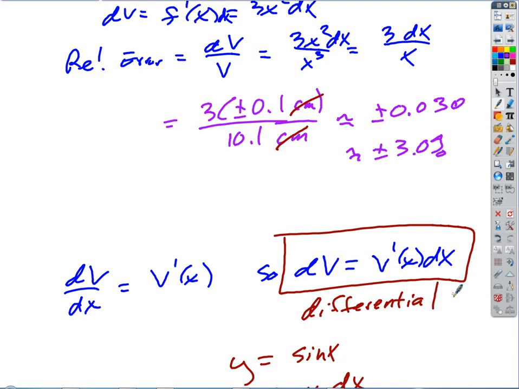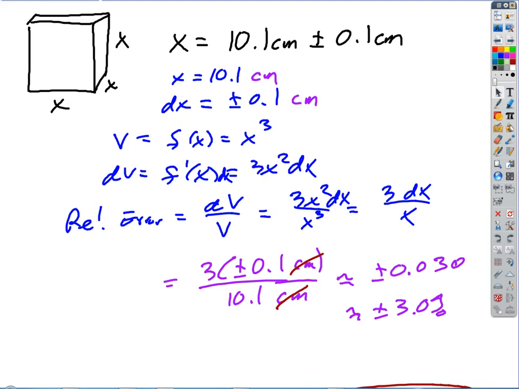Now, what if we said, okay, change this around a little bit. Let's say that we can't have a propagated volume error because we're building, I don't know what, metal cubes for, paperweights, but they're really precise paperweights. And we can't have the volume vary by more than 2%. Okay, we have to decide how accurately we need to measure these things. Because the more accurate the measurement, the more time and money it takes. Right? So we don't want to overshoot. We don't want to waste money and measure them too accurately. We just want to measure them just accurately enough.